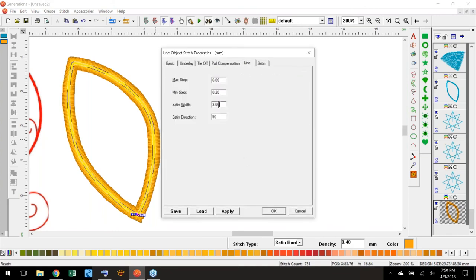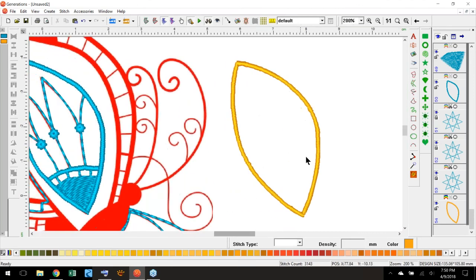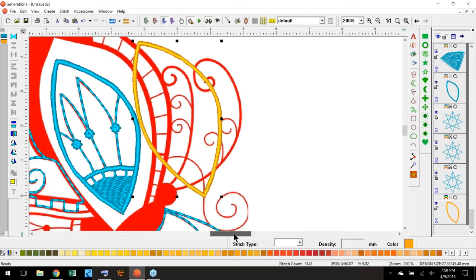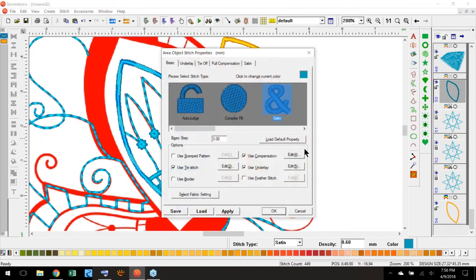And then make that line 0.6. So this one worked pretty well. But a lot of times you will find that the satin border does not work. Here's the other thing. If you want to make this even cooler, watch this.